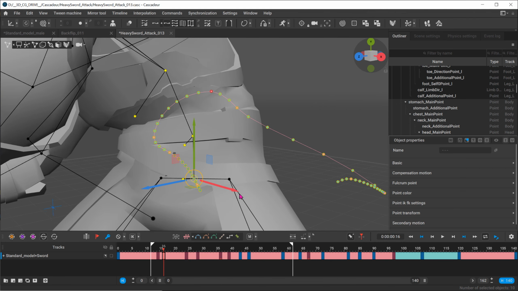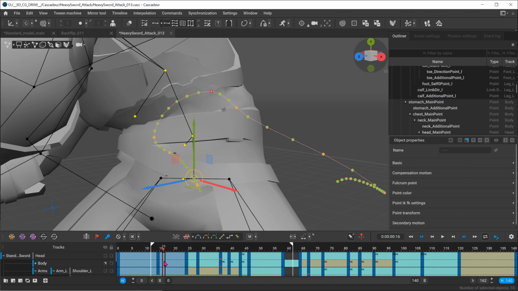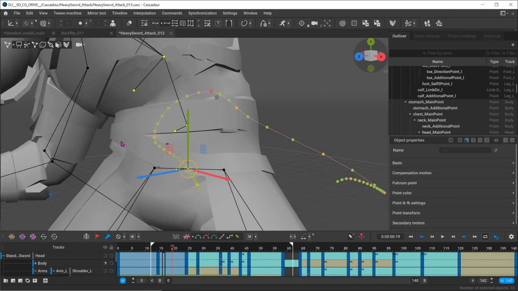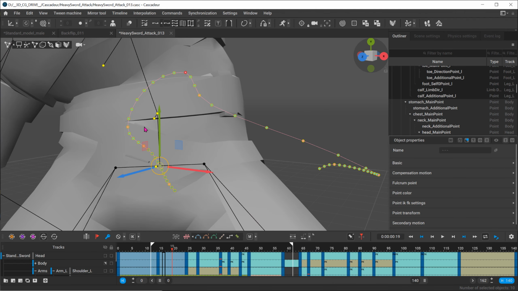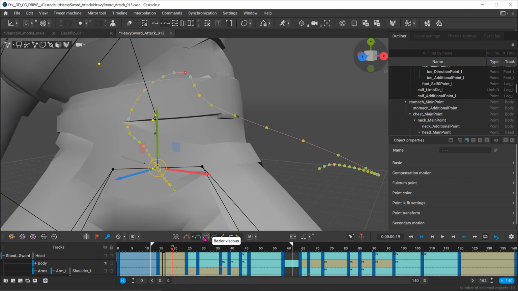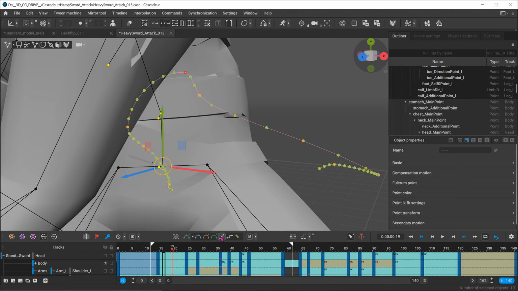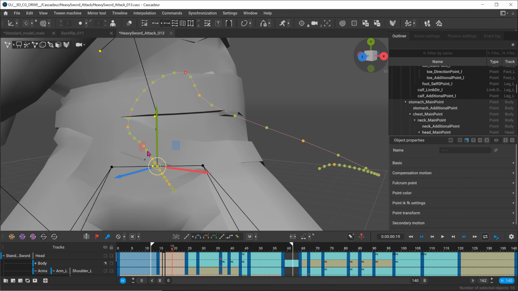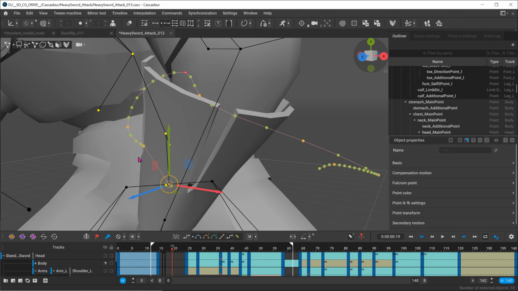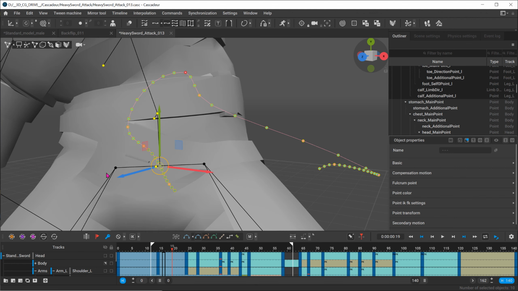Let's talk about some of the ways we can edit this. What I'm going to do is expand my track here so I can see just the body. First thing you should be aware of is this is a really nice way to visually see what's happening in terms of your interpolation type. So here's Bezier, here's the viscous Bezier, here's what a clamp does, stepped. Right now at the beginning of this path, there's not a lot of major differences there. Obviously, the stepped here looks really funky. Let's go back and set this back to Bezier.